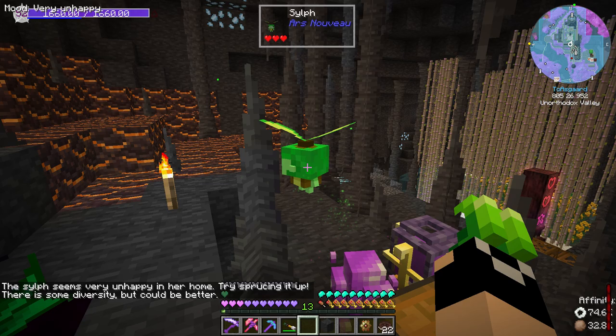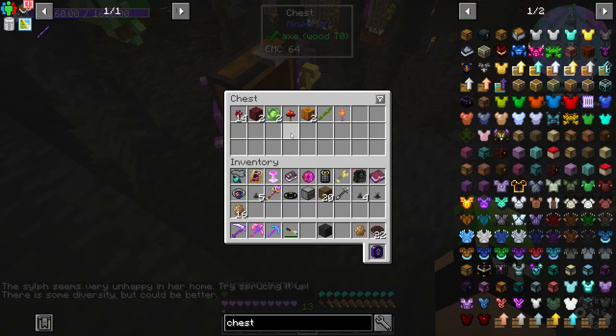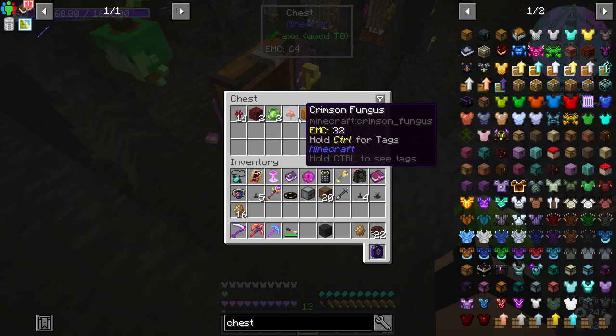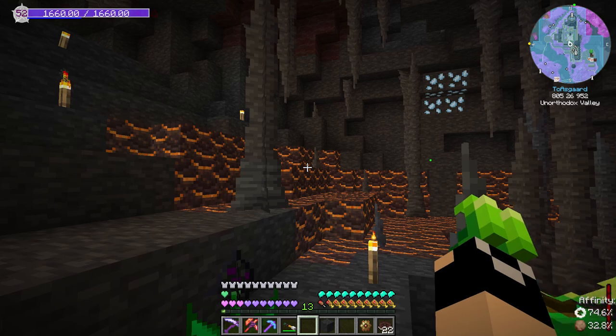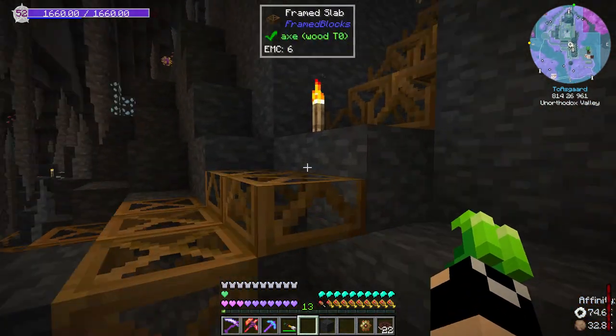Sylph seems very unhappy in her home. Try sprucing it up. There is some diversity, but could be better. Oh, well, she's already gotten a bunch of stuff. You can see she got blaze buds, bamboo, pumpkins, crimson fungus, cabbage, netherrack. Apparently she can get that, and netherwort. Where is she getting netherrack and netherwort from? Is she getting it from upstairs?